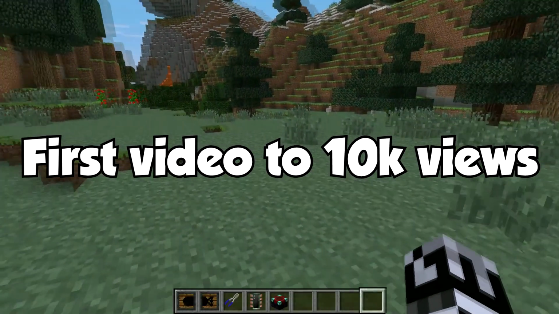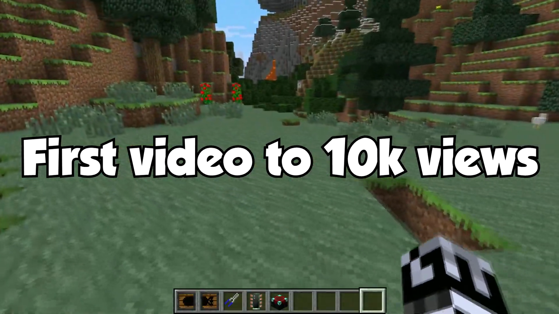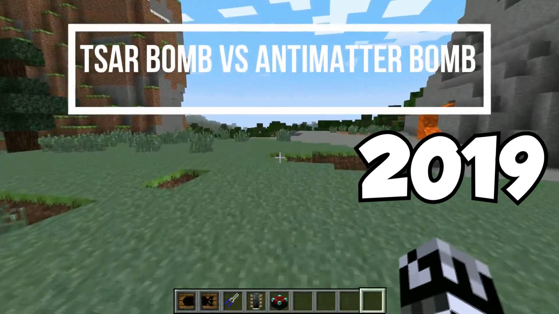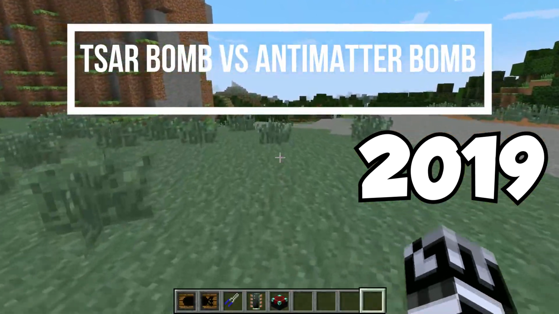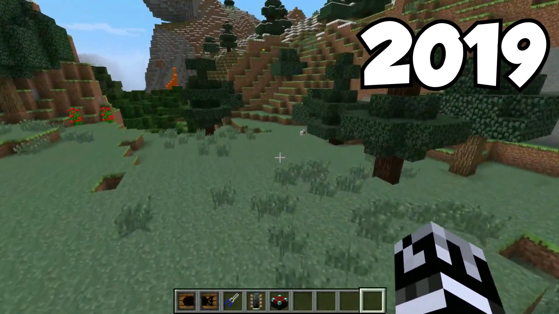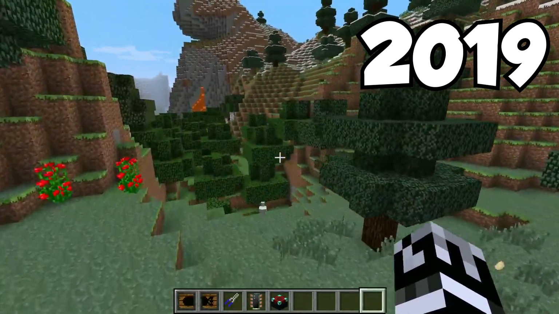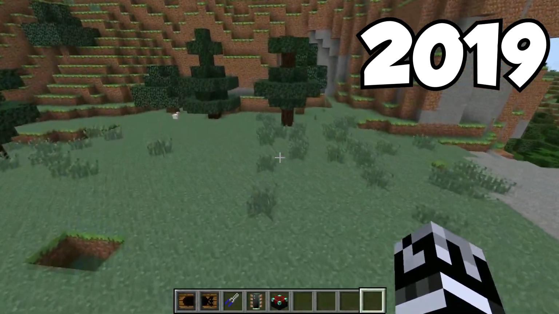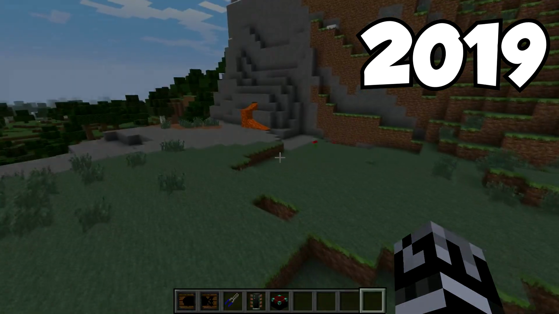Hello guys, and today I'm going to show you antimatter bomb versus Tesla bomb in Minecraft, and it's a mod of course, and I use it in the version 1.7.10, and its name is Rebel Mod. So yeah, and I use this version because this is the one.